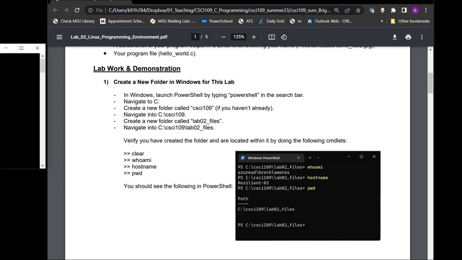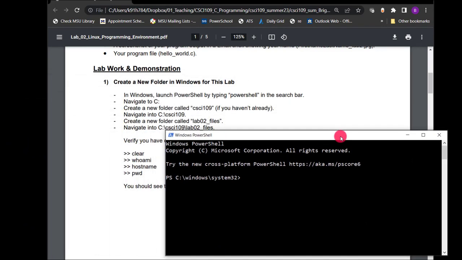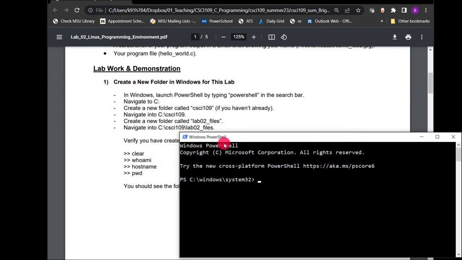Okay, and what I mean by that is you're going to start up PowerShell. So let me move PowerShell over here so you can see that. And what I'm going to do is go into this folder I've created at C: called CSCI 109. You're going to use this in every lab, but you can create it in this lab, or if you've already created it, then it's there. But we're going to make another folder called lab02 underscore files. And that's where you're going to save your screenshot, and that's where you'll copy back your source code from Linux. And then the two files will be in this little folder where you can actually upload them to Brightspace.